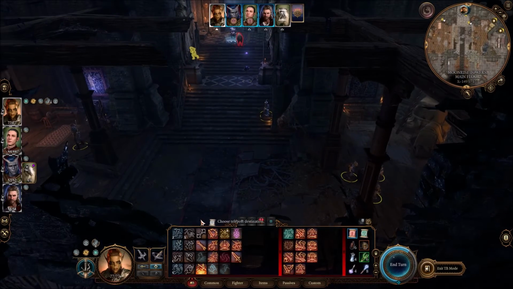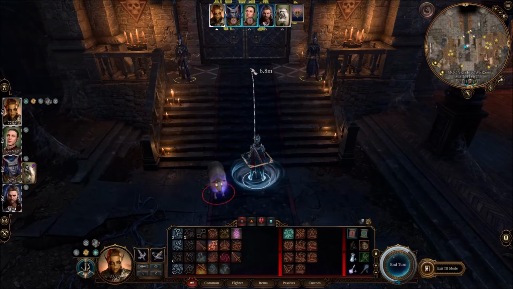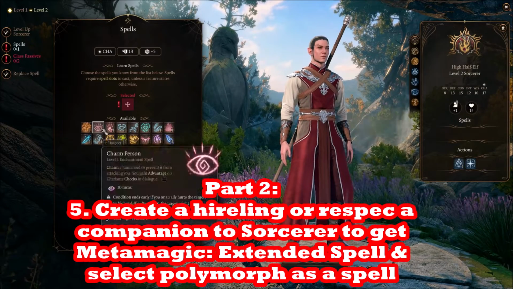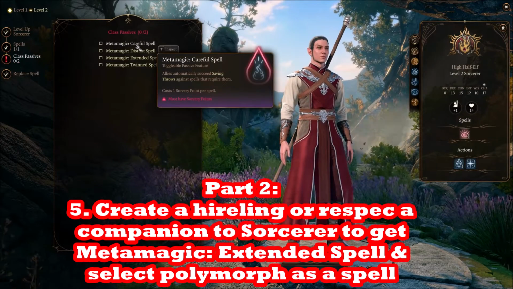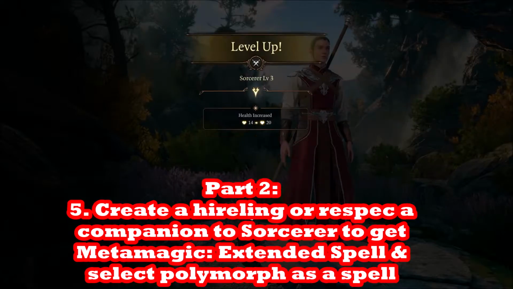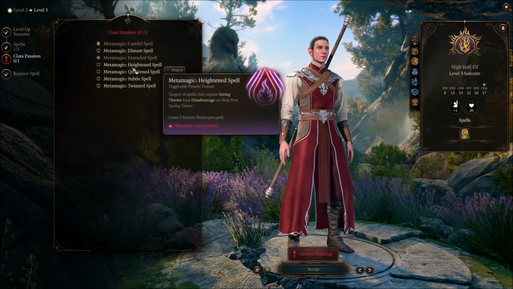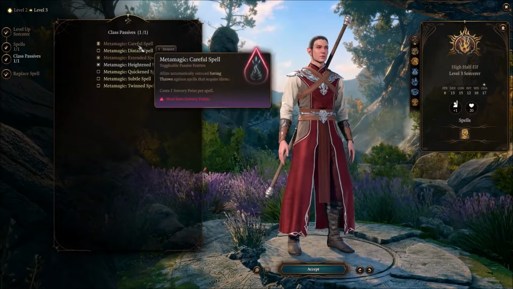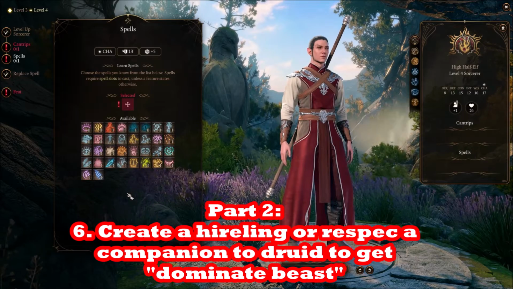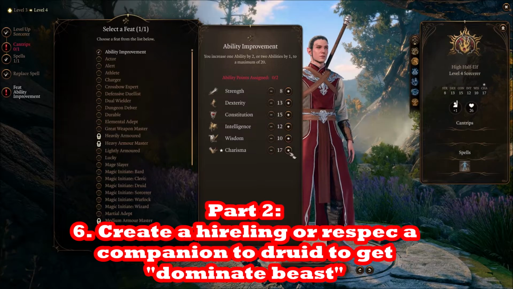So polymorph is a level 7 spell, but there's also this spell Dominate Beast. The druids get this spell. I was not aware that you can get a beast to join your party with this spell at level 7. So both polymorph and Dominate Beast are level 4 spells, and you don't get level 4 spells until you hit level 7. So after you save the grove here, you just want to get to level 7, but before you go back to Minthara to turn her into a sheep, right? You're going to turn her into a sheep when you hit level 7 or later.